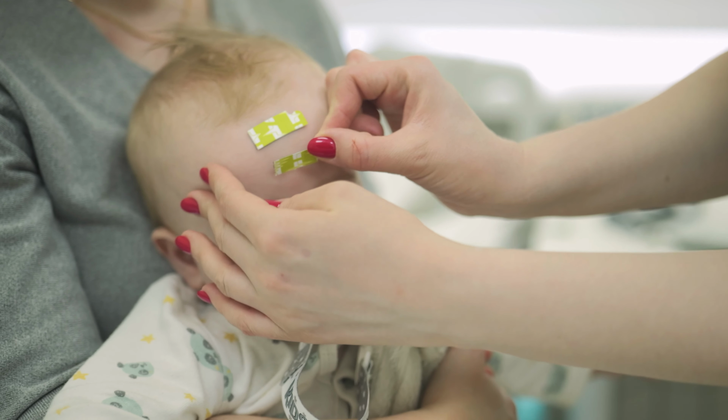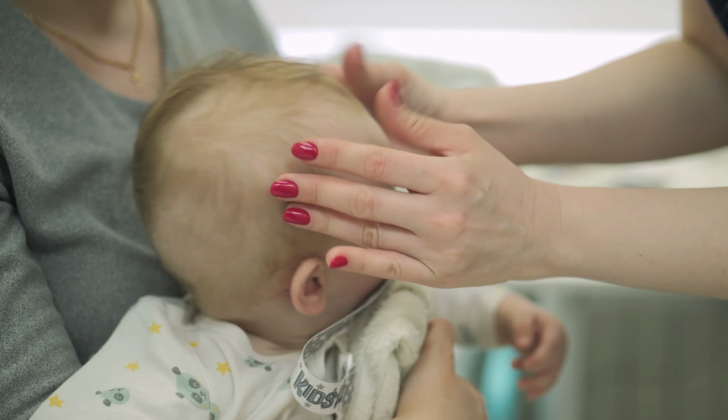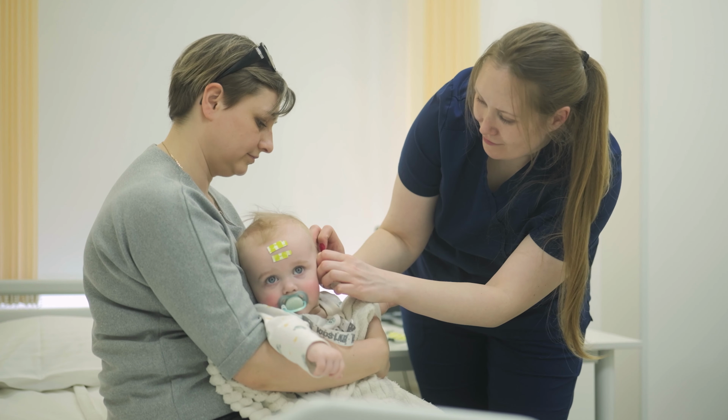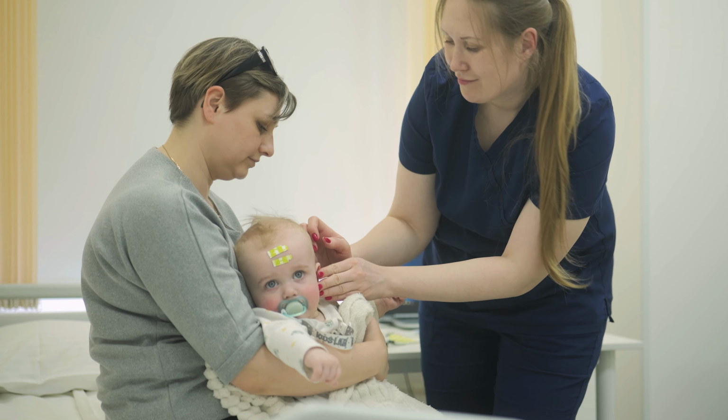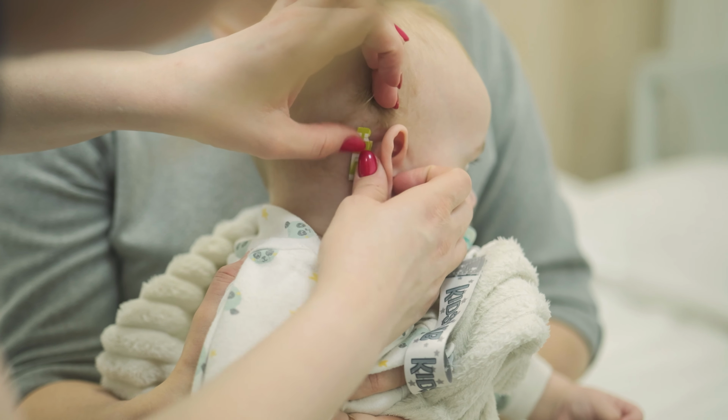The electrodes are placed on the mastoid and forehead. The upper electrode is placed on the border of the scalp and forehead. The lower electrode is placed closer to the bridge of the nose. It is important that there is a distance between the electrodes so that they do not touch each other.